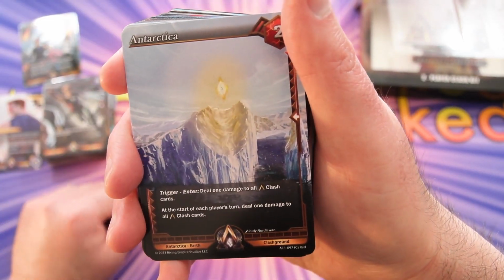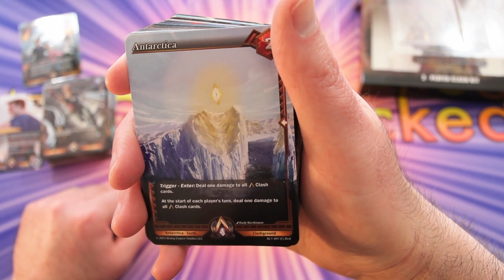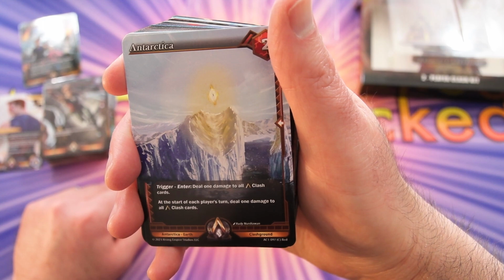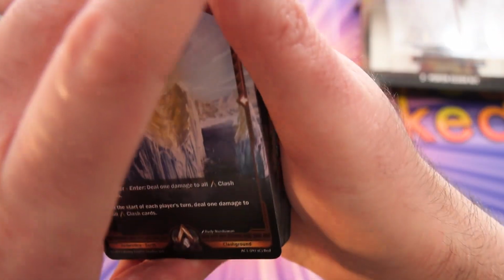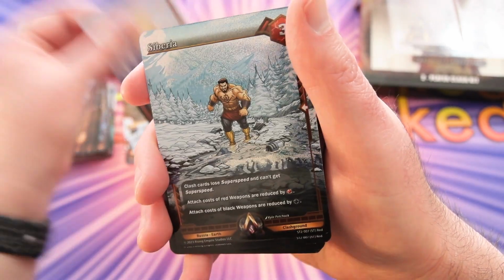And next we have Antarctica. Okay, so obviously a Clash Ground, 2 resource cost. Trigger upon entry is deal 1 damage to all Alpha Clash cards. At the start of each player's turn, deal 1 damage to all Alpha Clash cards. So the Alphas in the corner, the team denoting there is the Alpha. So we have 1, 2, 3, and 4.